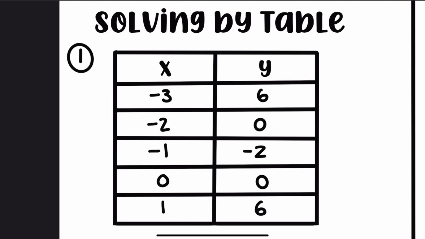And they're just written in a table, okay? Now, we can still see where our x-intercepts are from just looking at our table. We know our x-intercepts are going to be where our y value equals 0. So looking at this table, I'm seeing that I have a 0 right here, and that's attached to this -2. Cool. So I know that's going to be an x-intercept. I also know another x-intercept is going to be right here, where our 0 is attached to another 0.